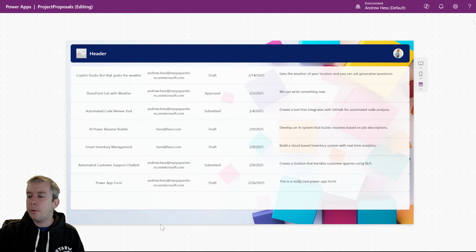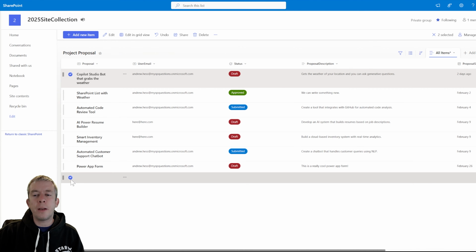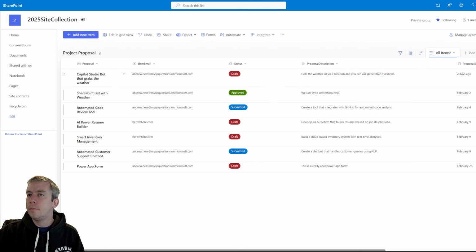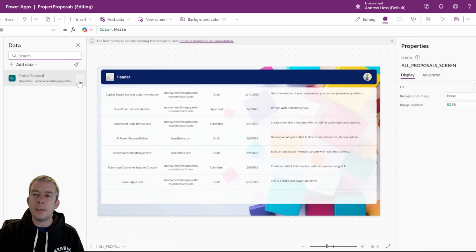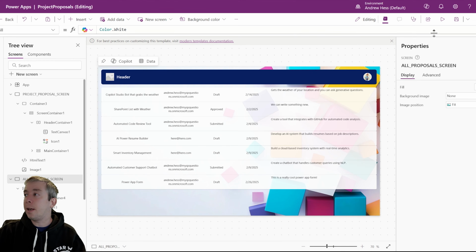We have a blank value in here. I'm not sure why there's a blank. Let's make sure there's no blank. Oh, there's a blank value in my data. So let's delete that blank value. Okay, and then we'll refresh the data source. All right, so we removed that blank value.